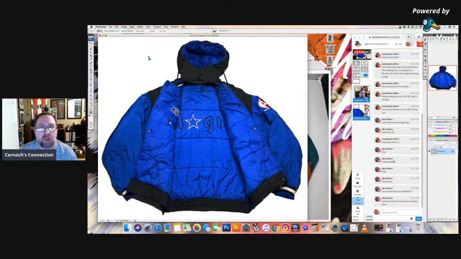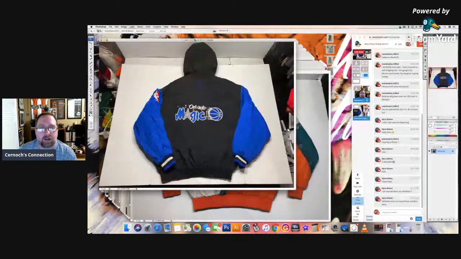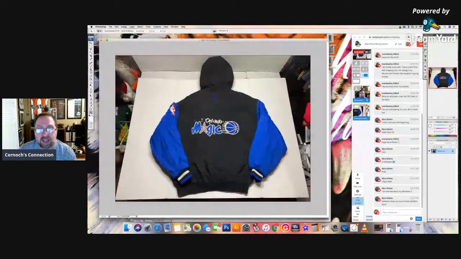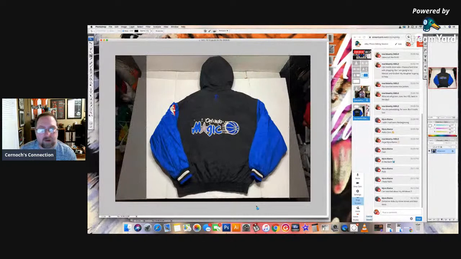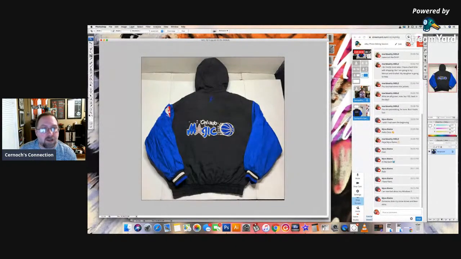All right. Oh, a lot of editing. Here's part of it. Now this one's a reversible, so I've got to edit 3 or 4 different pictures of the jacket. I knew it when I was taking the picture too. I was like, oh, I'm gonna have to edit all this again and again and again. That's okay. I'm down with it. All right, let's get rid of that. Come in here. Get rid of all of this.